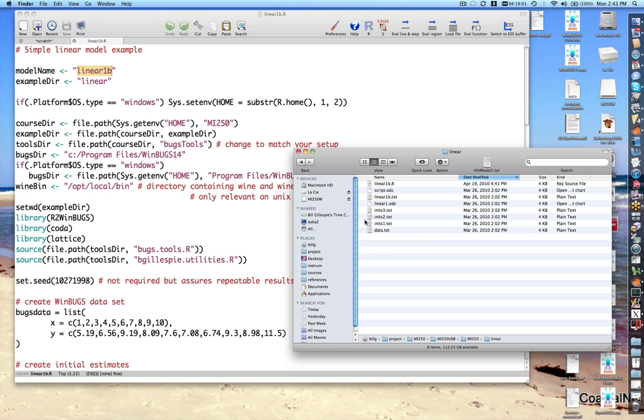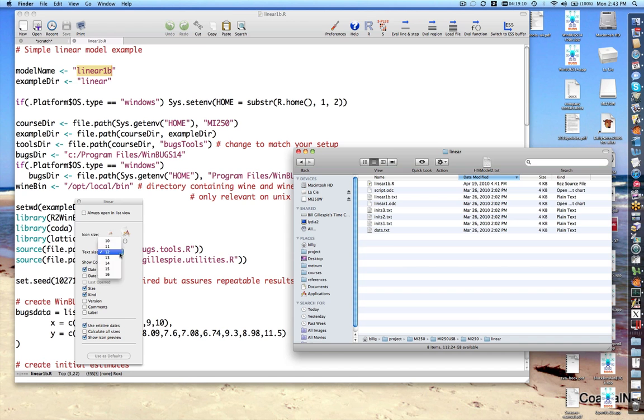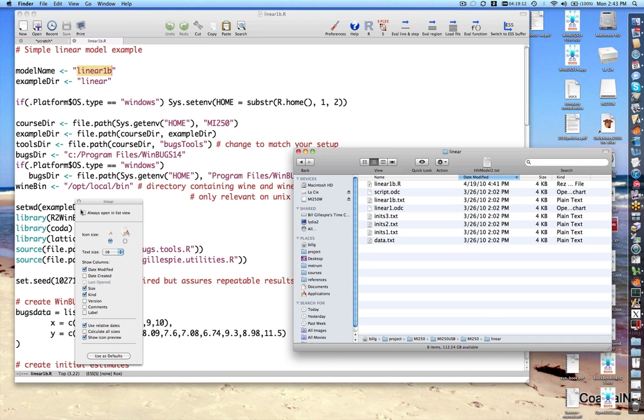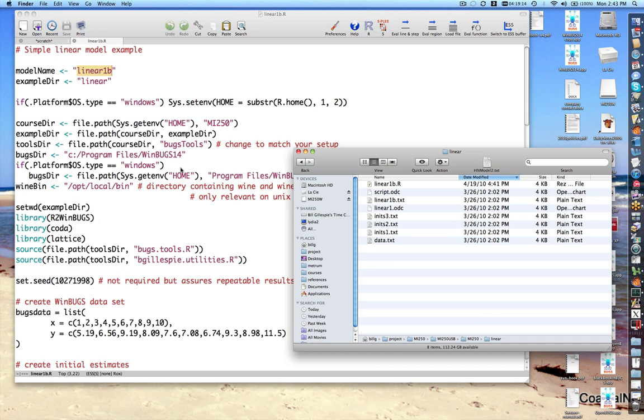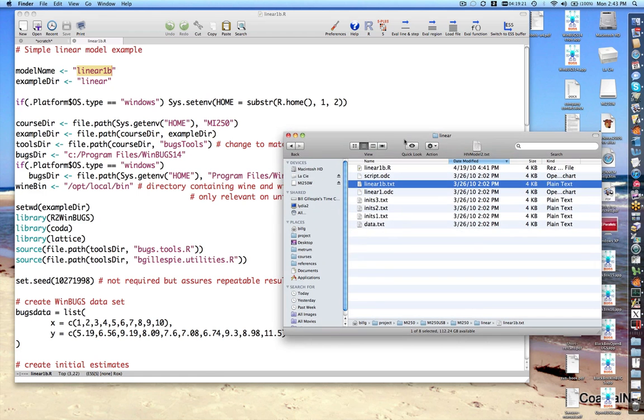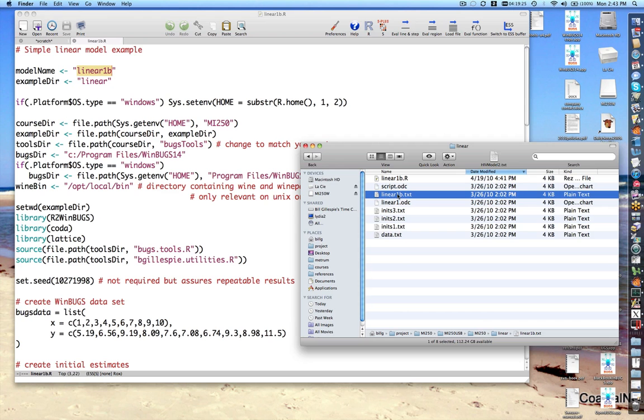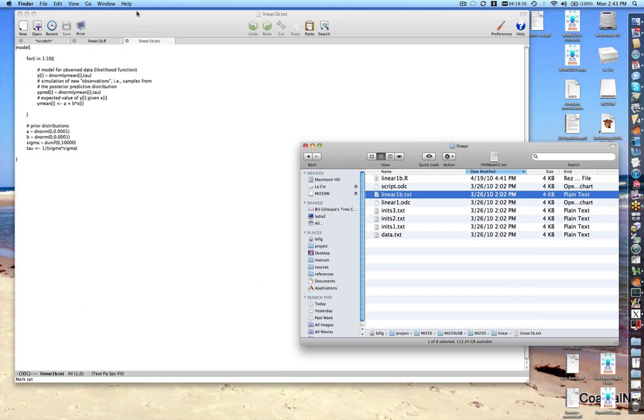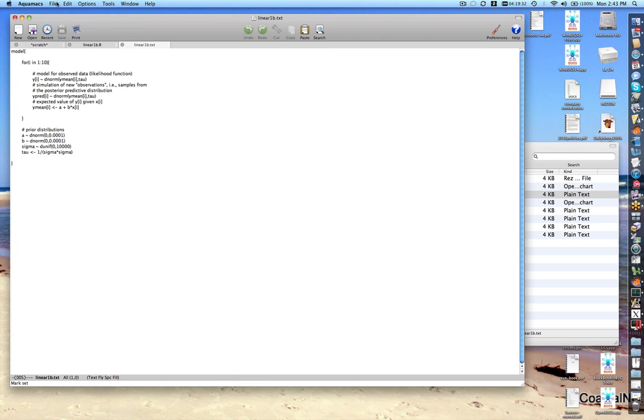Maybe I can enlarge this so you can see it a little better. I'm going to use linear1b.txt, and that contains the same linear regression model that we used before, but now it's in text format.